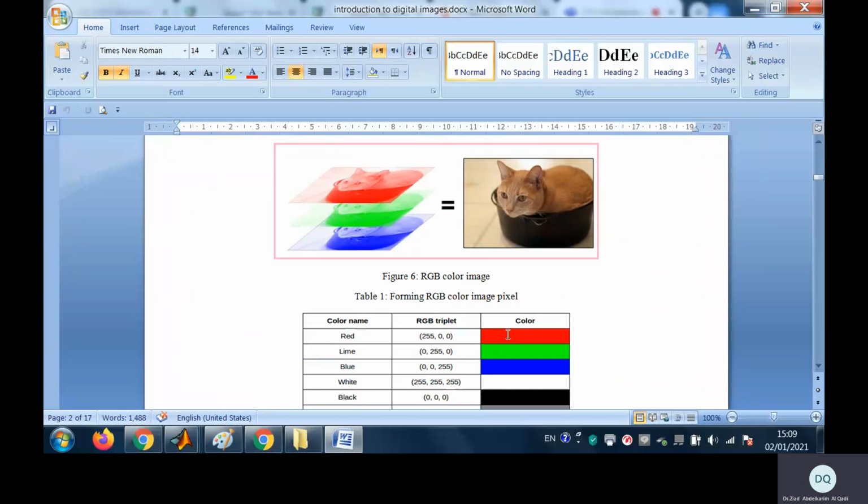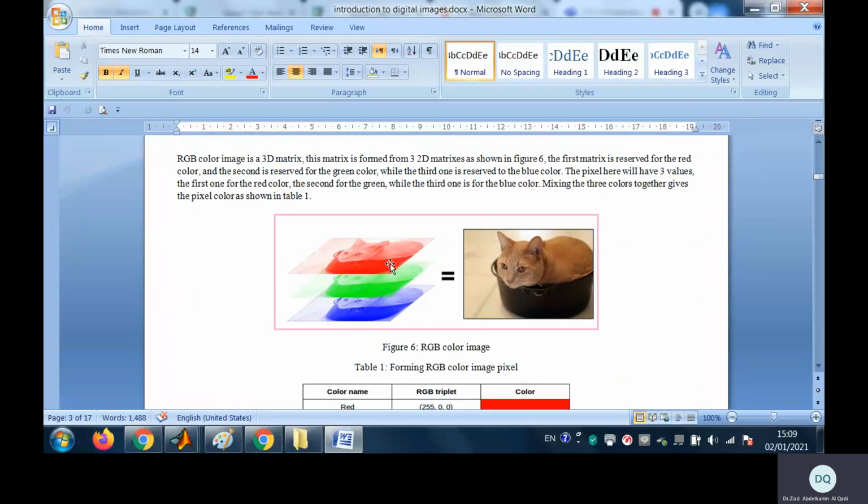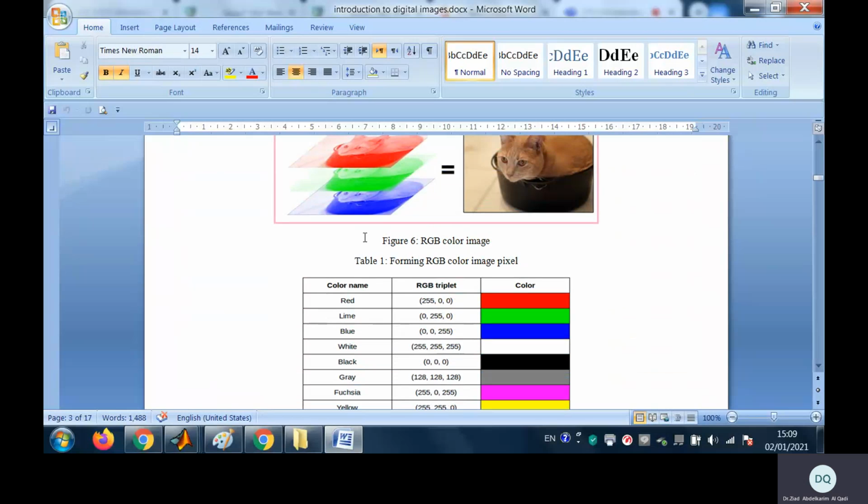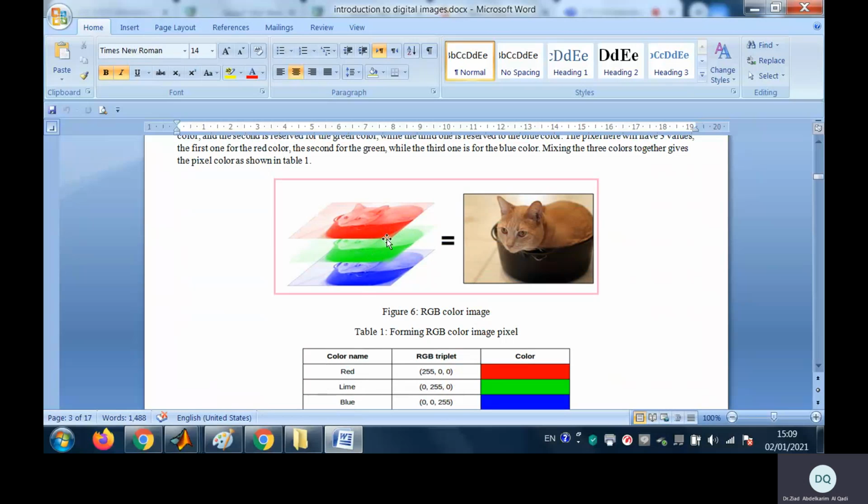For the color image, each pixel also has values: red, green, blue. Also, the range is between 0 and 255. Mixing these colors generates a certain color.